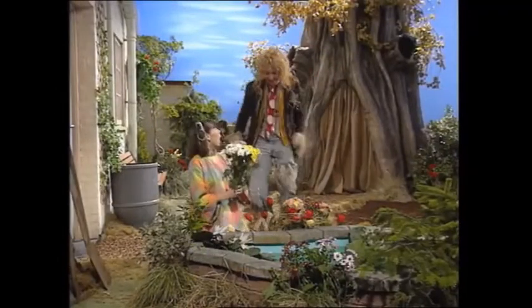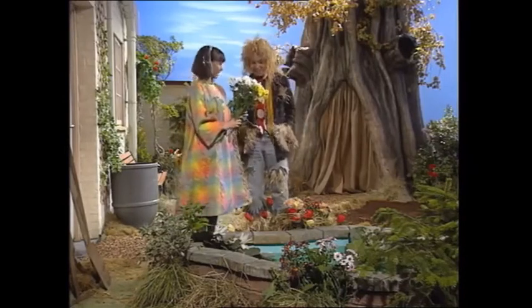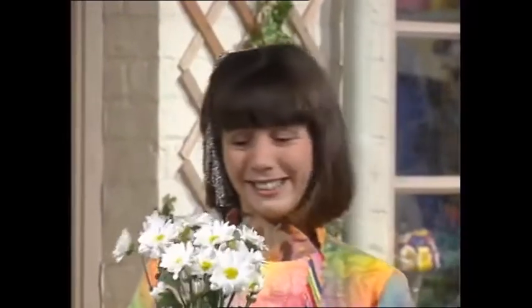Hello, Isadora. Oh, hello, Tatty Bogle. Lovely flowers, eh? Mm, very nice. Here. Oh, thank you. Oh, hello there. Nice to see you. Do you like my flowers? Now, if I was a proper wizard instead of being a trainee wizard, I could magic a spell to make the flowers pick themselves. Oh, well.